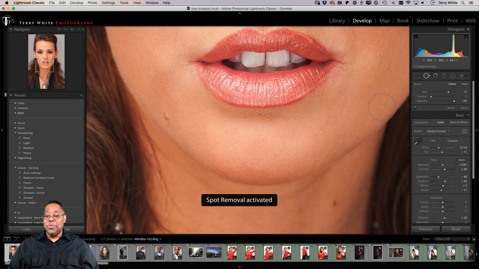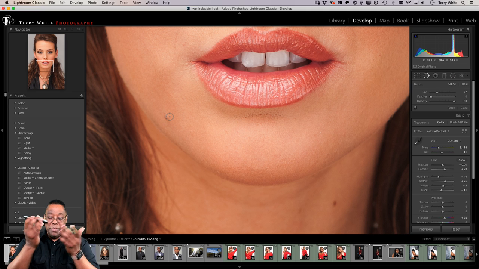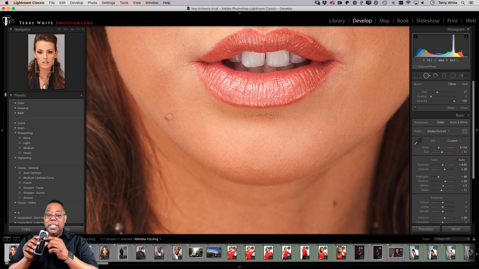When you go to your spot removal tool in Lightroom, let's make our brush a little smaller. By the way, another reason we like to use a tablet is this has the express key remote. So watch, as I dial this down, I can make my brush bigger or smaller. So you definitely want a tablet that has either a separate remote, which you can buy for any Wacom tablet, or express keys built onto the tablet. My 27 inch had this, my 24 inch, they're all on the sides of the screen. And this just makes life easier because this can sit anywhere and I can just use my other hand to control brush size while I use my right hand to make the adjustment. Okay.